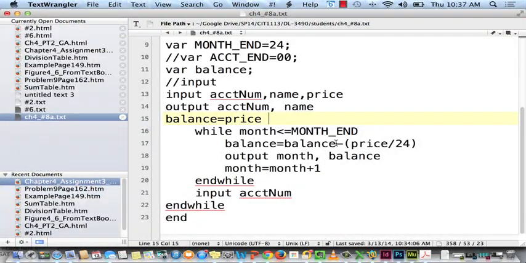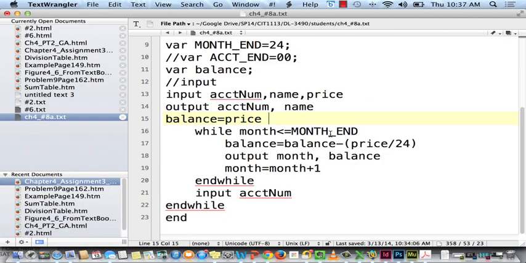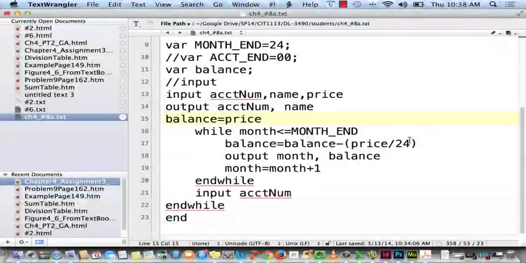Okay, so what changes here? While month is less than or equal to month end, which is 24, so we still need this loop. Payment amount. This one we have to add to the balance, right? So we add to the balance first, is what it says here. At the beginning of every month, 2% interest is added to the balance, and then the customer makes a payment.